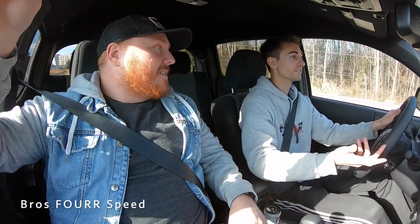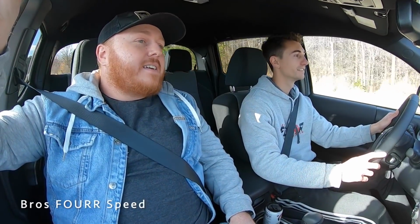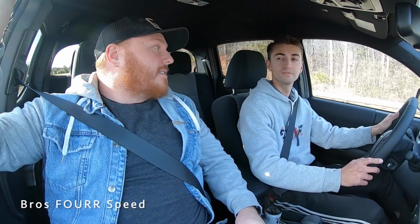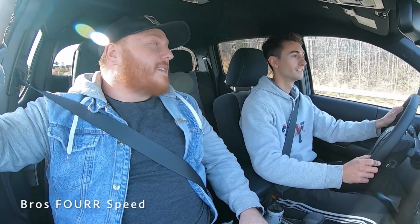And then I also have friends who have Tacomas, so it's just always been a really cool truck that I've always wanted. I was kind of balancing maybe getting a 4Runner. Okay, yeah, kind of the same thing, just an SUV version of it. Yeah. So bouncing around back and forth, and ended up going more with the Tacoma. Again, it's the utility of having a truck and being able to haul things is nice. Yeah, and then you get more friends because then they need you to haul things for them. So I'm sure you've helped them move already.